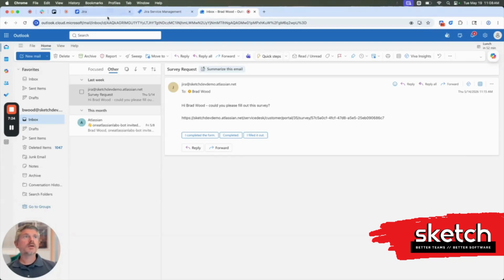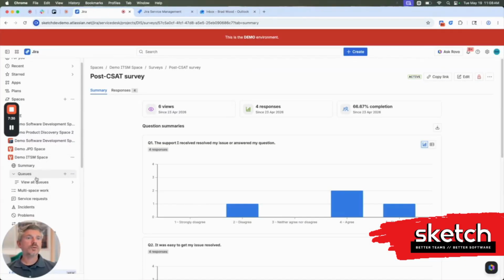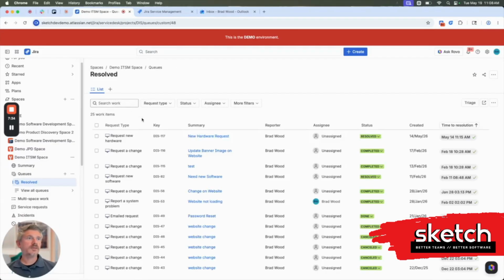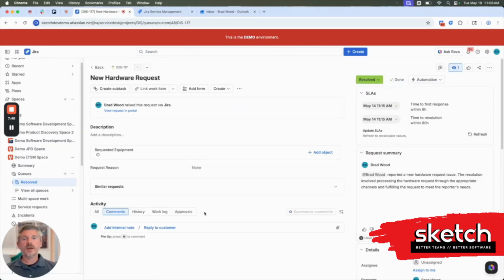And then another use case, let's jump back over to JSM, and we'll just go to any queue. We'll just say resolved tickets, and we'll grab a resolved ticket. And maybe we want to send this as a comment using canned responses.